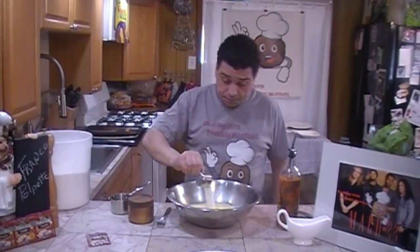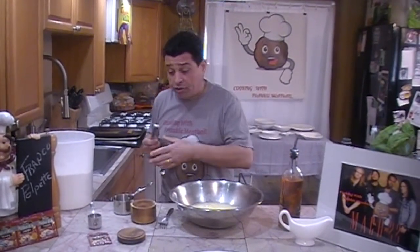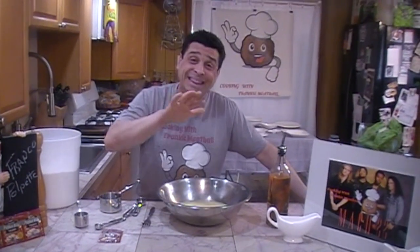1/4 cup of sugar. Teaspoon of kosher salt or table salt, whatever salt you have is fine. Grab your fork again and mix together. Mix the yeast in hot water. Not too hot, but hot enough. Hot enough where you can stick your hand under it without burning yourself.